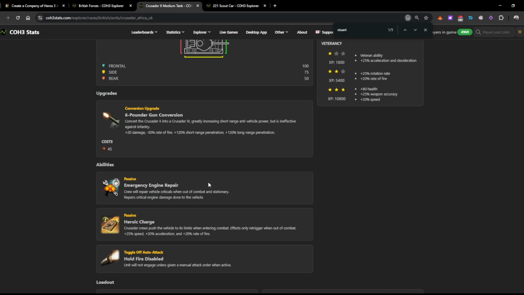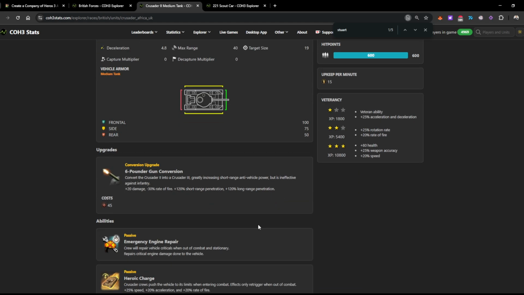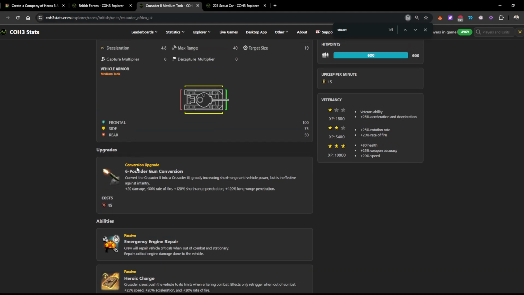But as long as you're doing a big push and trying to execute a flank, get access to the side armor, the rear armor, that's where the Crusader is going to shine. And like I mentioned, because of that, I'm not typically using the 6-pounder gun conversion because it's just going to destroy your ability to fight infantry.